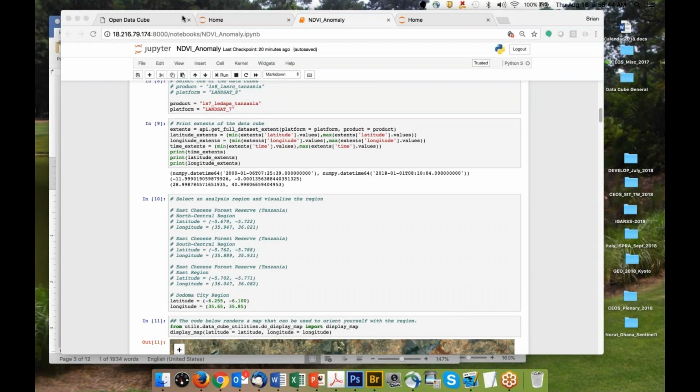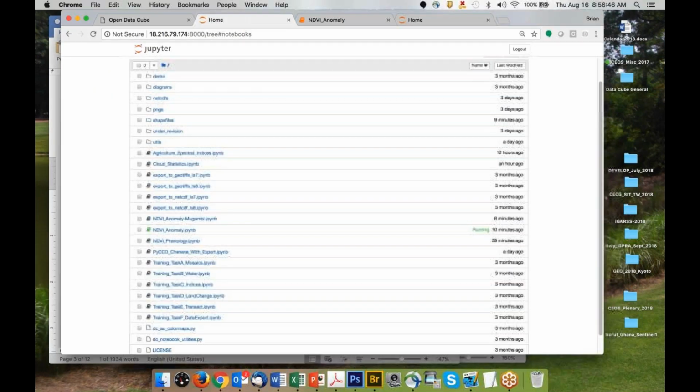But anybody you give access can have access to this right here. They can create their own notebooks. They can modify these notebooks. Remember, these are the training notebooks down here, so you might want to go back through the training notebooks if you have some questions about water. Like we didn't even talk about water today and other indices. There's a number of other indices and water things in there. And you can take bits and pieces of these other notebooks and create your own. And I do that all the time. So my guys are always creating new notebooks, and I pull these things together in bits and pieces.